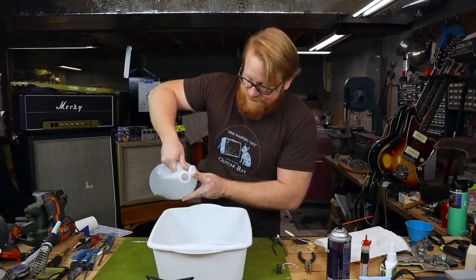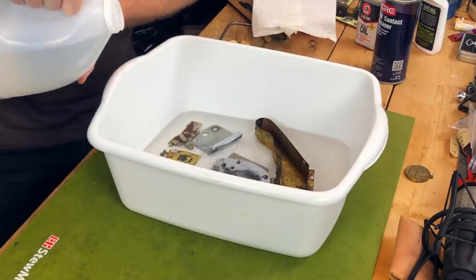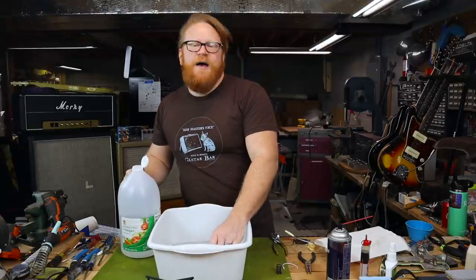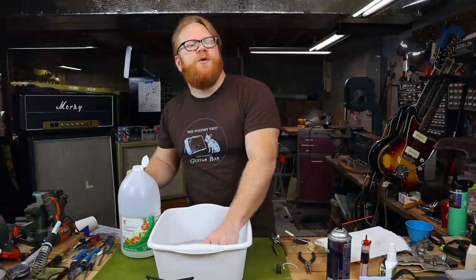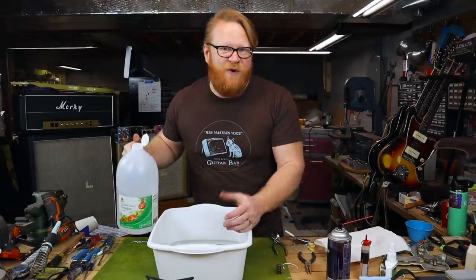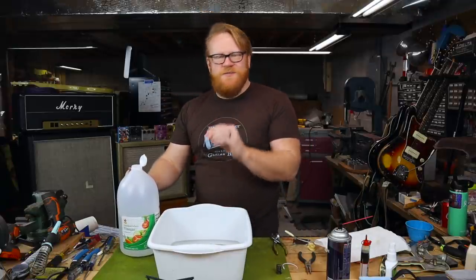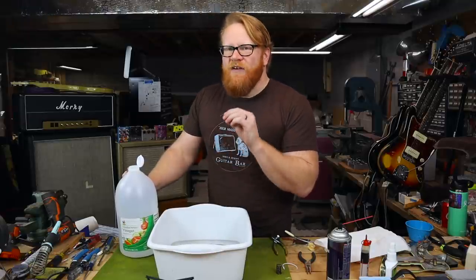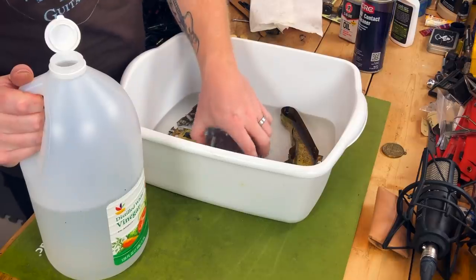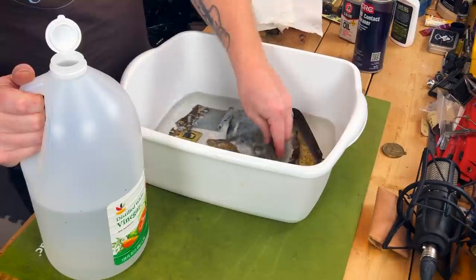If you love the smell of vinegar, this is the job for you. I don't. The only places I encounter vinegar really are in hot sauces, which is about as much vinegar as I'll ever enjoy. Oh, also in red velvet cake — I'm actually a big fan of red velvet. Real red velvet cake is more than just cocoa flavoring — there's a little bit of vinegar in there, a little bit of body to that flavor that just makes it so smooth and so good. Best cake. I'm just going to agitate these a little bit and let them soak for a while.